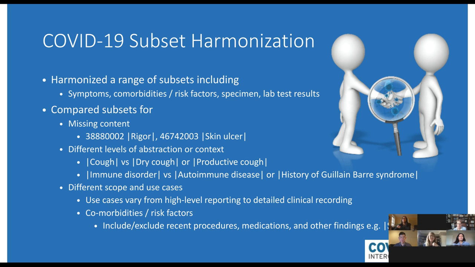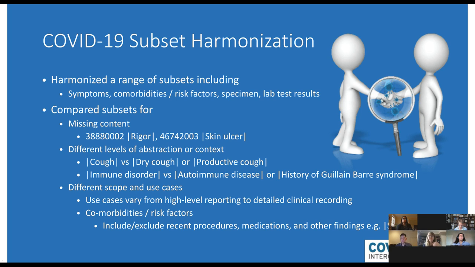For example, SNOMED International included subsets for possible COVID-19 risk factors, such as patients' underlying health conditions, their recent procedures, their current medications, and other findings like their smoking status. So this had a relatively broad scope compared to other subsets used in the Alliance, which focus specifically on just the comorbidities and underlying health conditions. So when using these subsets, it's really important to consider the use case and the scope of the data element to which each subset is bound, and to customize the subsets to meet your specific requirements.